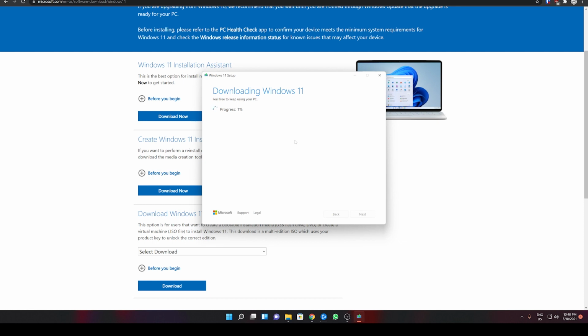Now, after this, all you need to do is make sure you've backed up all your relevant data in the previous version of Windows you have, because remember, when you do a clean install, it's going to wipe everything that you choose to delete off that hard drive. There is another option to keep original settings from Windows 10, but if you were to do that, I would just suggest doing the actual upgrade from Windows Update. So you need to just make sure that everything's backed up if you're doing a total clean install.